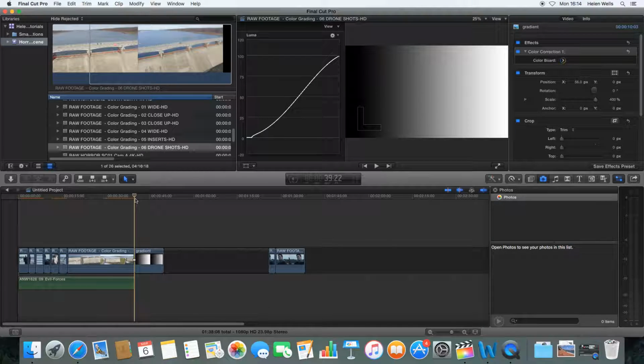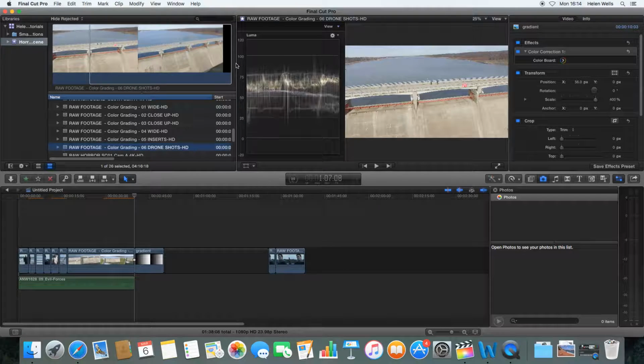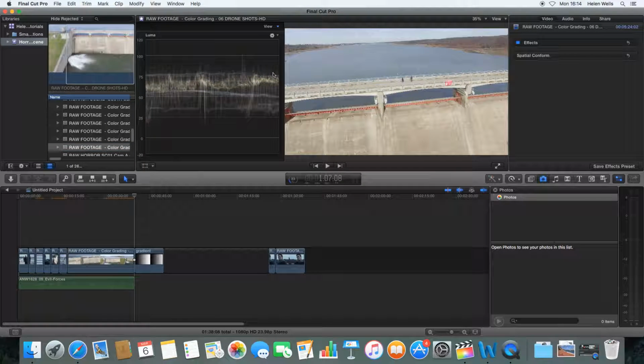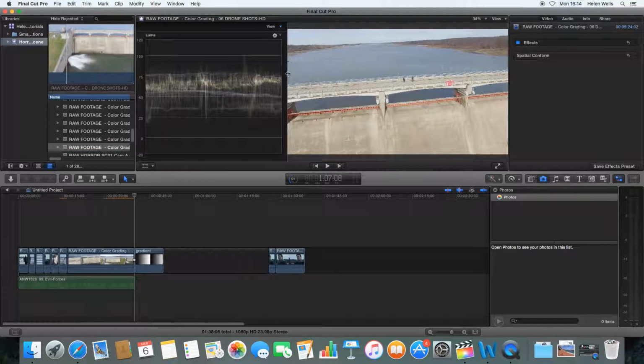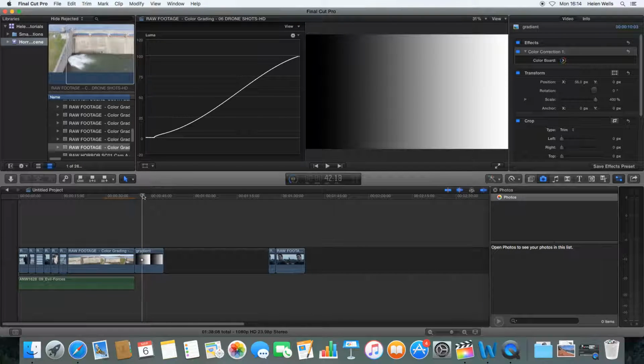But the first thing I need to do is explain to you how this Luma video scope works. So I'm just going to make this screen a little bit bigger so that I can explain it to you. I've got this gradient here, and as you can see it goes from black to white. Now if we look at this Luma scope, you can see that it represents this curve. Now you always read a Luma scope or a video scope from left to right like you would with your image.